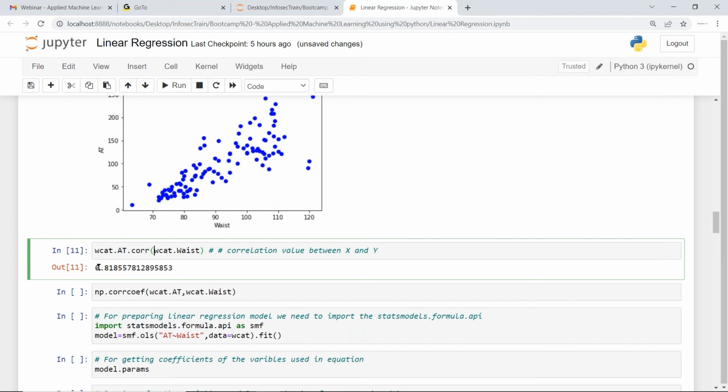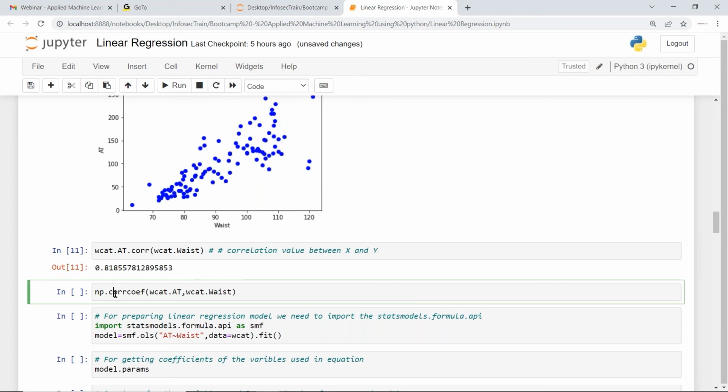Okay, in Python, there is an alternate way of finding the correlation by using the numpy library as well. You can find out the correlation. See, this is the correlation value, 0.8185. You can round off this correlation value to 2 decimals, so you can simply say that the correlation is 0.82, which means the linear relationship between x and y is moderate, and it is positive because we have a positive value.